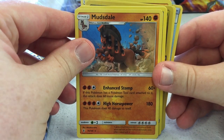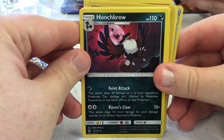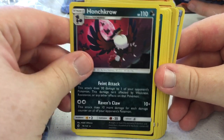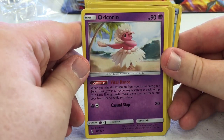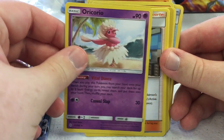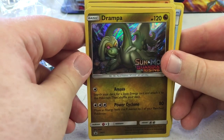Gligar hits two of your opponent's bench. Mudbray with Double Kick, and Choice Band — the attacks the Pokémon scores get 30 more damage to your opponent's active GX or EX. Professor Kukui, Lillie, Nest Ball, and Mudsdale — if this Pokémon has a Tool card attached it does 60 more damage, which is interesting. Honchkrow's Feign Attack does 30 to one of your opponent's Pokémon, and Raven's Claw does 10 more for each damage counter on all opponent's Pokémon — really cool. Oricorio: when you play it from your hand onto your bench during your turn, search your deck for up to two basic energy cards and put them in your hand. Timer Ball, and Pangoro with Magnum Punch and Sky Uppercut.